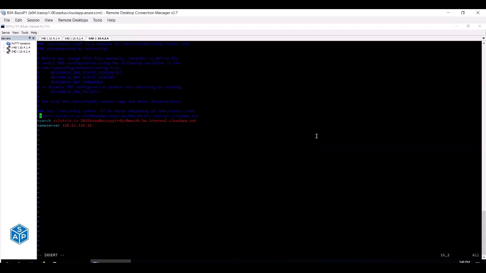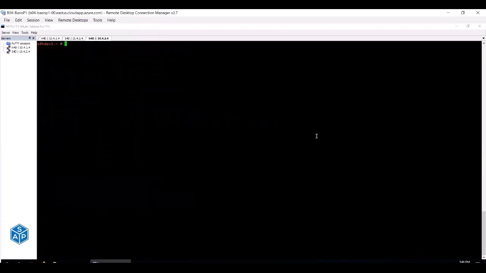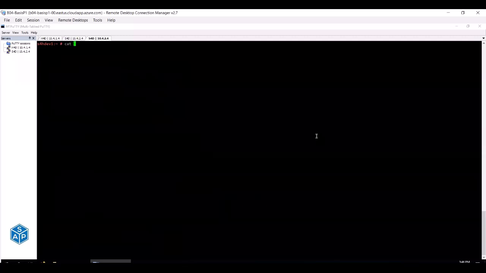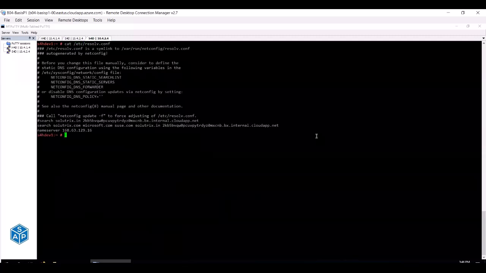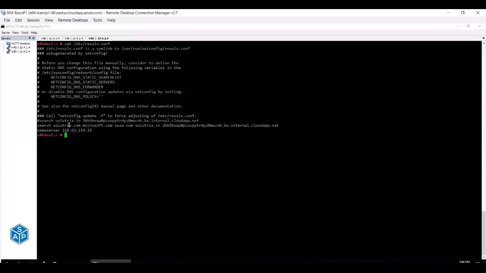I will comment this out and give some names here, for example solutrix.com, microsoft.com, suse.com. Now you can see in my etc resolv.conf I have added solutrix.com, microsoft.com, suse.com.